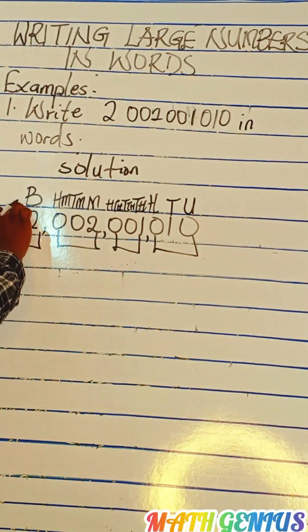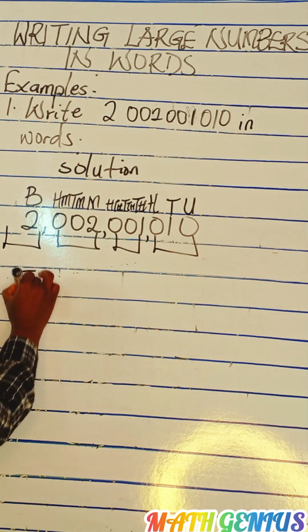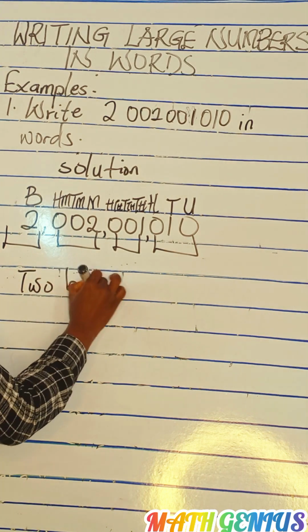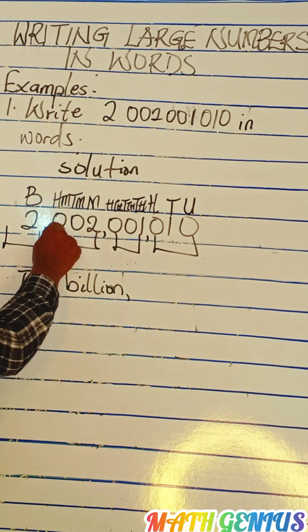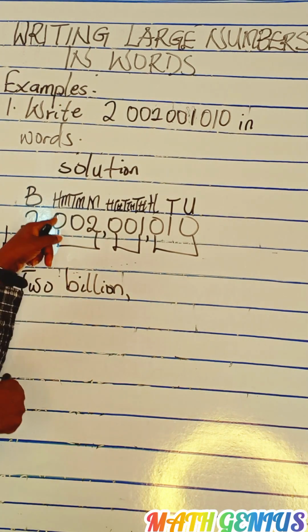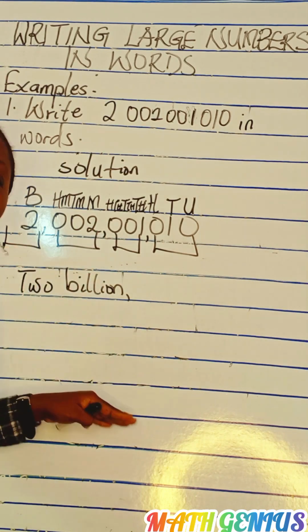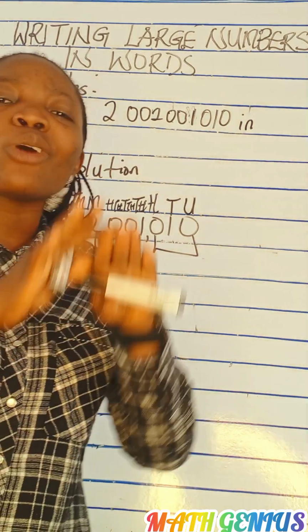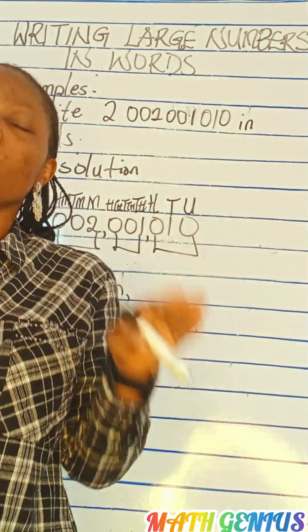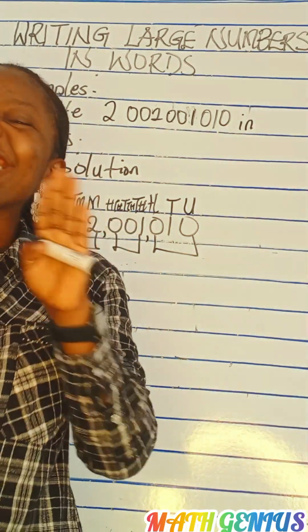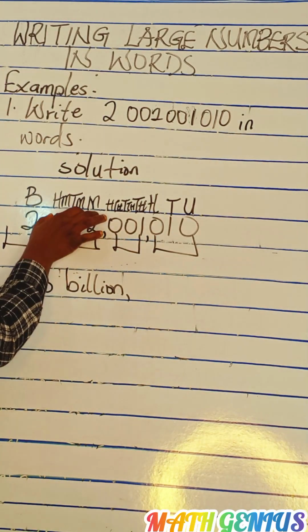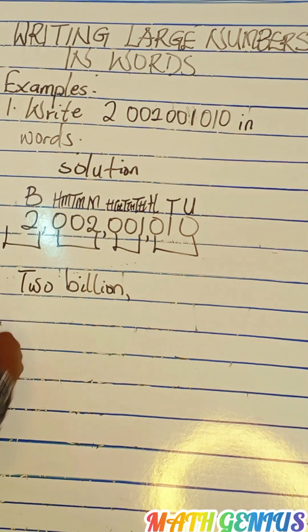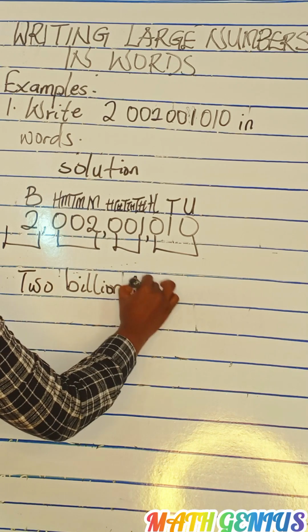So as it stands right now, the first group has just a digit, that's 2 billion, you write 2 billion. You have your comma. The second group has 3 digits, 0, 0, 2. But the 2 zeros before 2 are insignificant. When I mean insignificant, they are not countable. You can't use them. Although 0 is a whole number, yet it is not a counting number. So you ignore the 2 zeros and call just 2. So 2 billion, then you call 2.